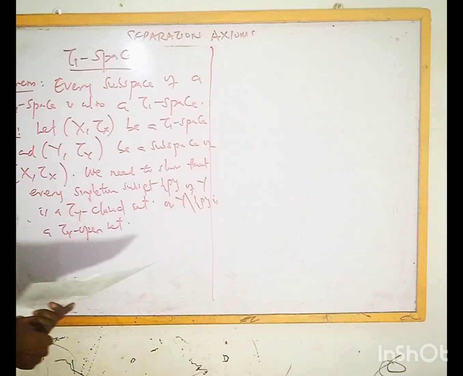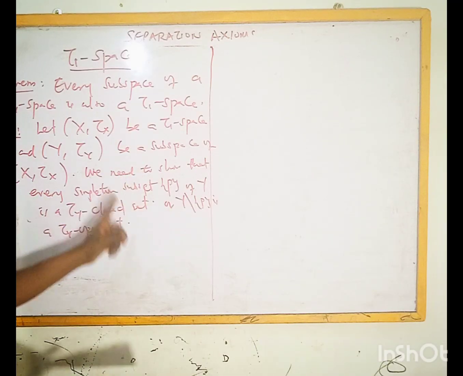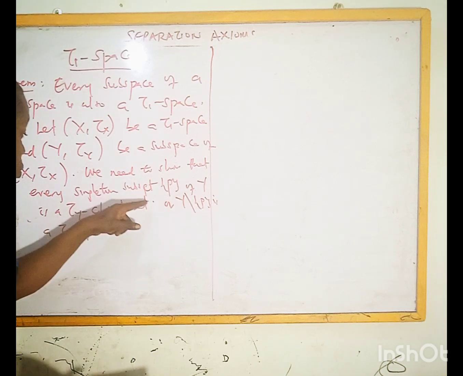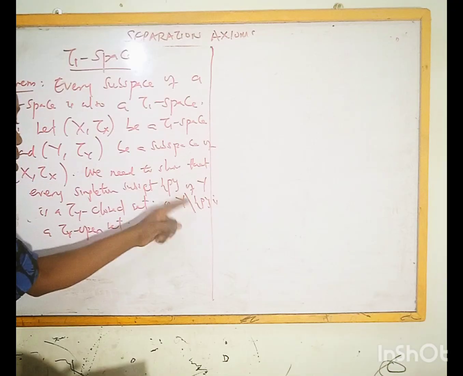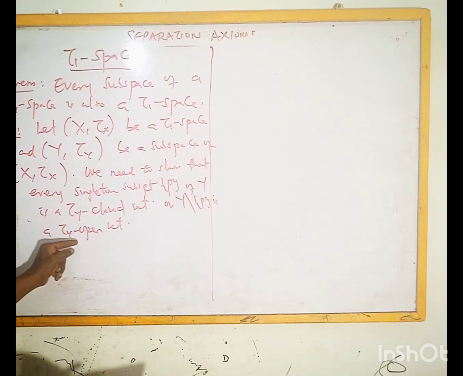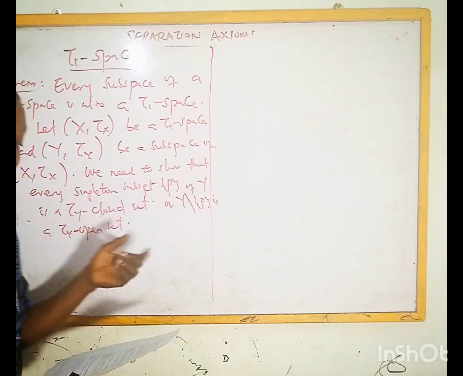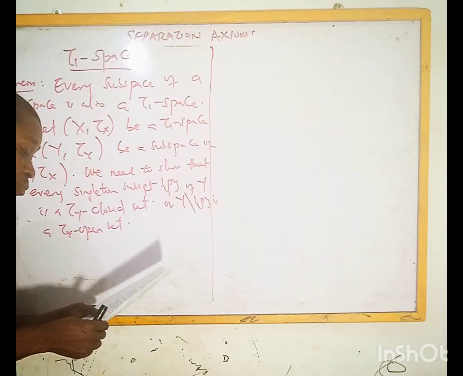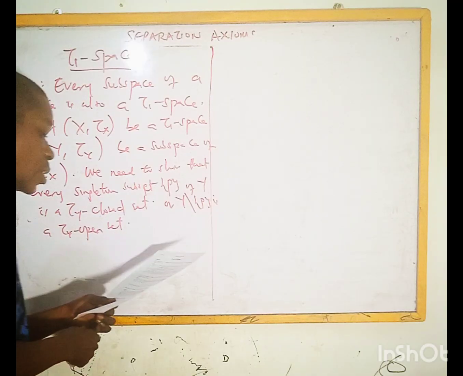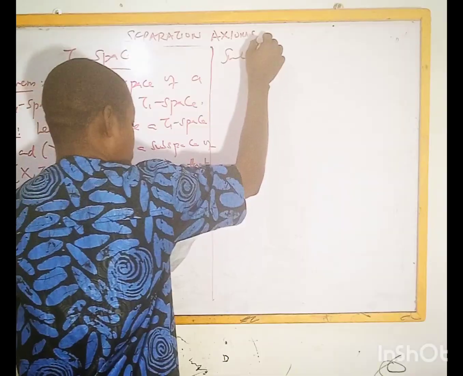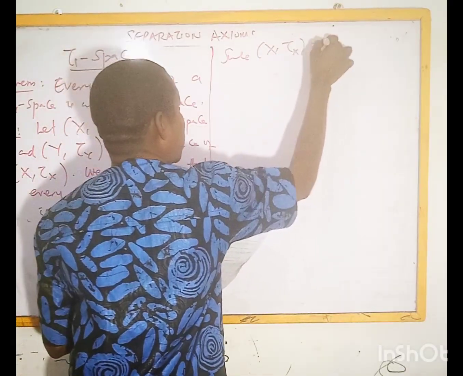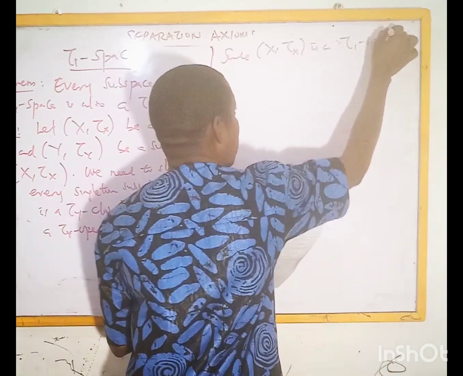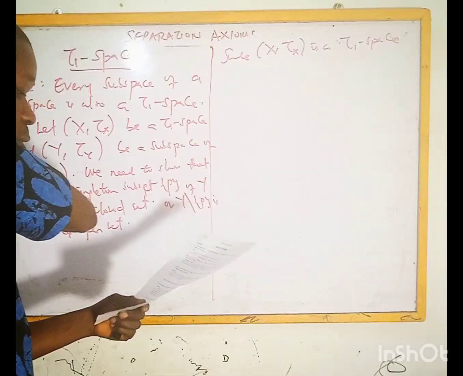So you can actually prove it like that directly. If you are able to show that every single subset of Y is a tau_Y closed set, or you can show that by removing the single point set {p} out from it, it is a tau_Y open set. So you can show that with them. It's very easy to establish that. Now, if you assume that this is a tau_Y open set, since (X, tau_X) is a T1 space, because we are showing that it was already a T1 space.